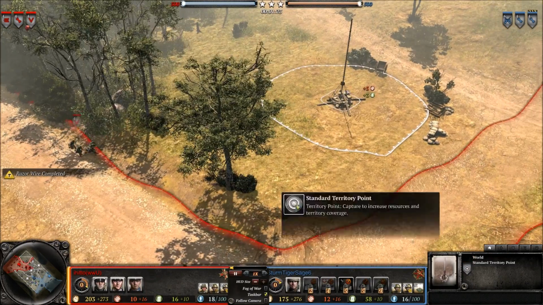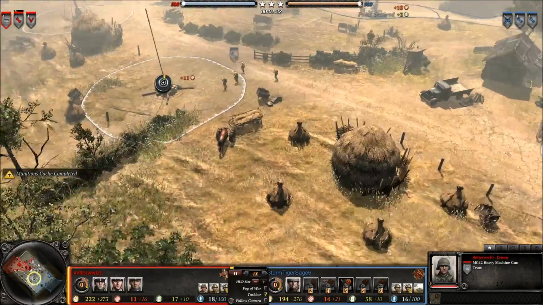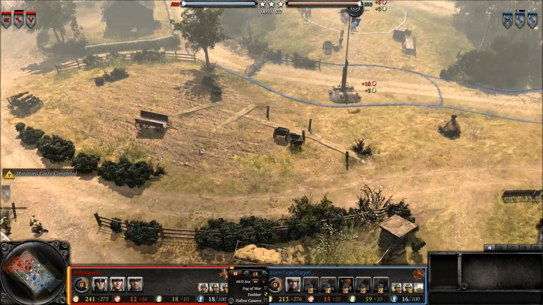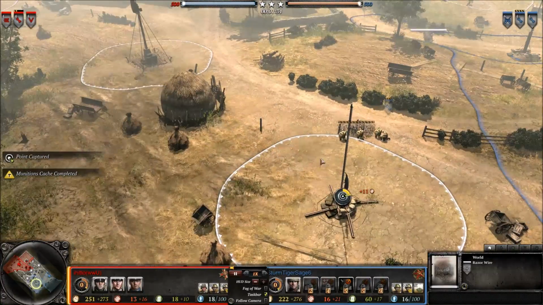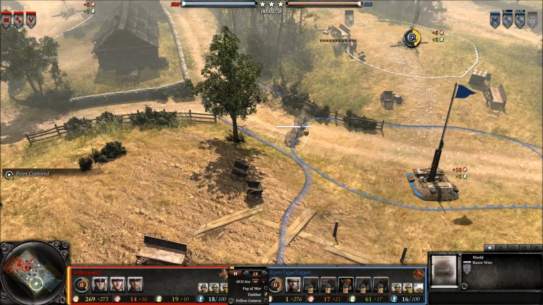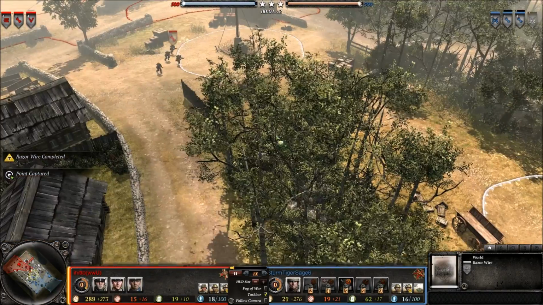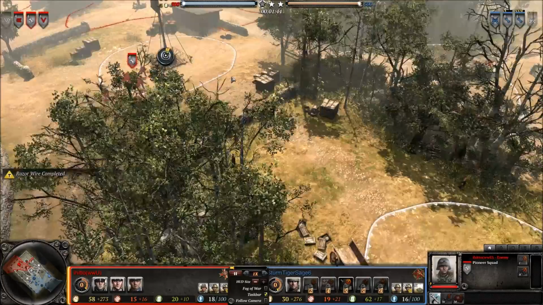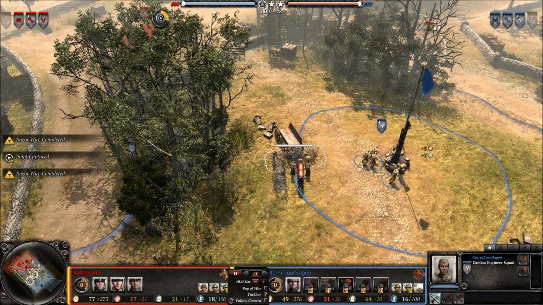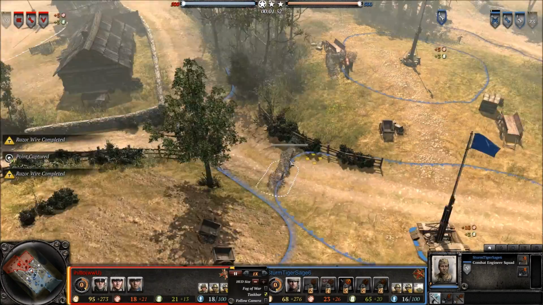Grenadiers heading out to this territory point up here. And we have an MG42 team for the Wehrmacht. Even more barbed wire going down, all kinds of it going all over the place here to impede vehicles and infantry movement. Little light vehicles typically can't get through there. Engineers standing by. And it also sort of prevents other troops from using the cover as well as they wanted to.